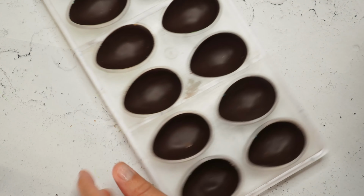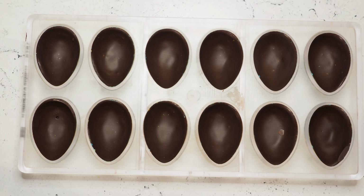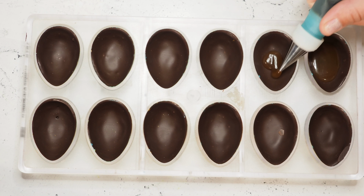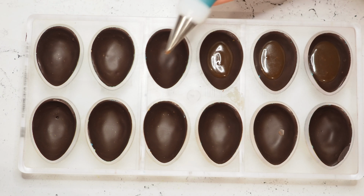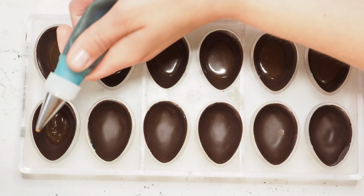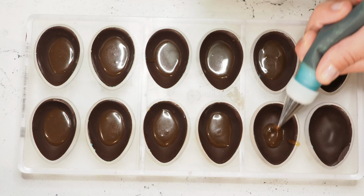All right. Now we are ready to pipe in our caramel sauce. And I'm piping in the caramel sauce first because you've seen that it is really runny. And so what I'm doing later with the ganache, I'm basically adding a barrier between the runny caramel and the last chocolate layer with the ganache that is setting. And so I don't really care how runny the caramel underneath is because I have a barrier between chocolate and caramel.